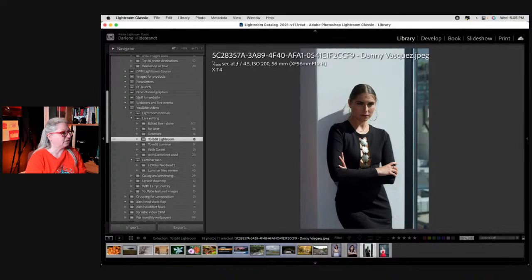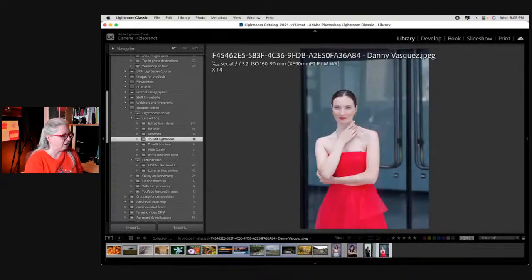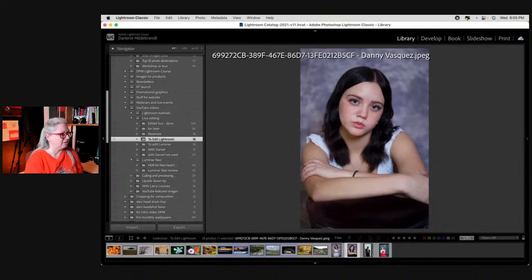Oh, interesting. So he's shooting, or he or she, Danny is shooting with an X-T4 Fuji and the 56 1.2 lens, which I literally just rented a couple of weeks ago and did a photo shoot with, and then bought the Sigma version of that lens myself, and I haven't tested it yet. So that's cool that they've got this 56 Fuji lens. That's a great option. And then a couple that look like they were done in the studio.